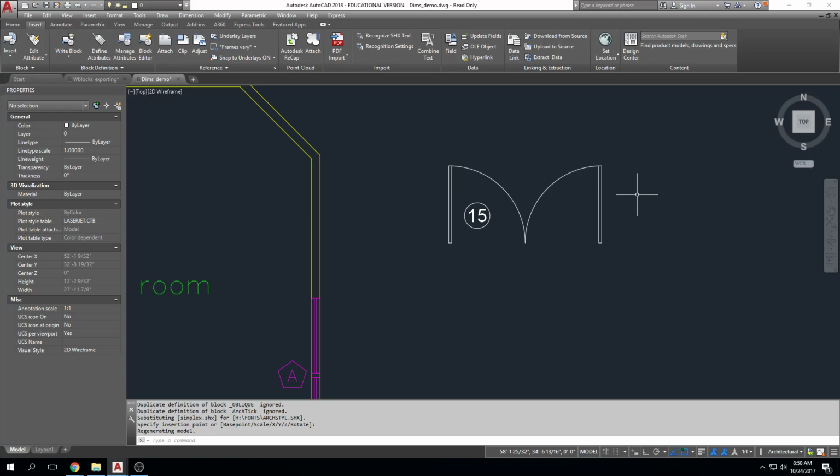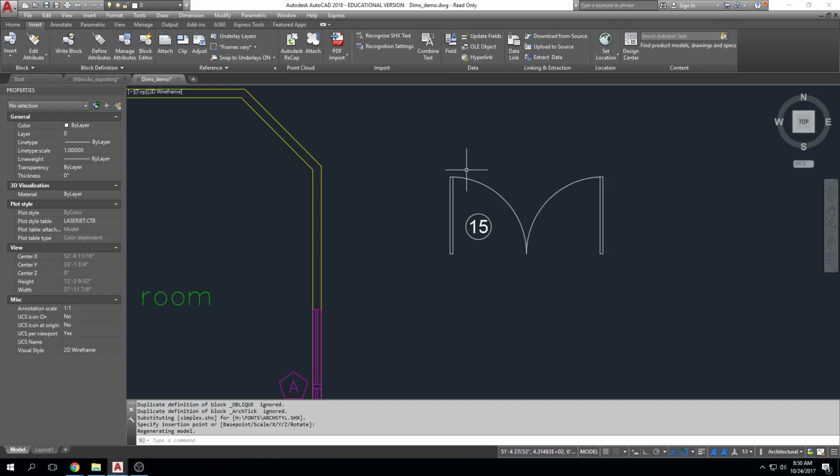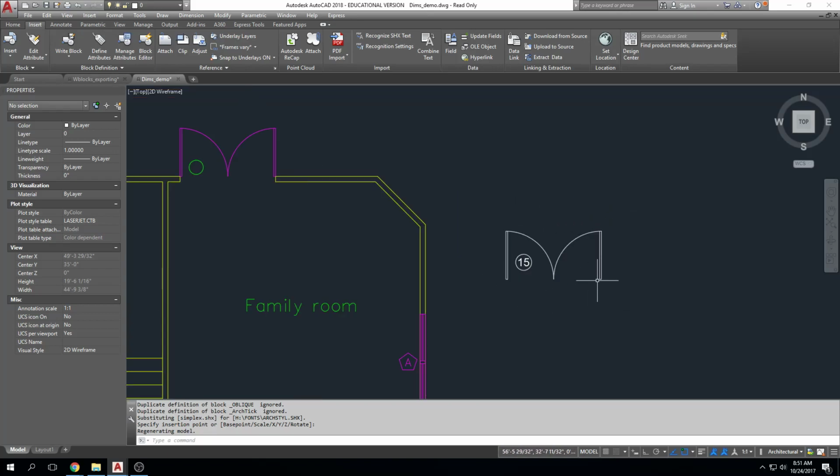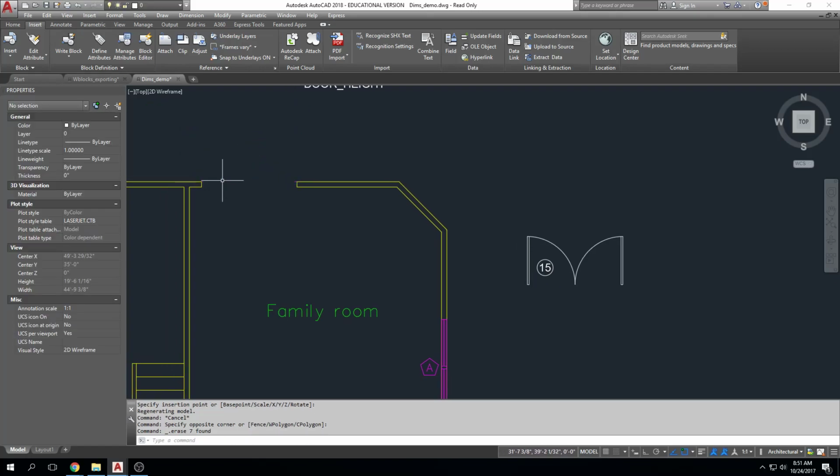So we can use our block library. We save these out, obviously, right? We can reuse them over and over again to bring them in and manipulate them. I can explode these, and I can use this existing infrastructure to then redefine other blocks, which you'll do a lot. We have a lot of different sizes of doors. We have a lot of different types of doors, right? We have double doors, single doors, sliding doors, whatever, right? Pocket doors. So you will have the need to reuse these for other blocks, okay? Let's delete this one out here.